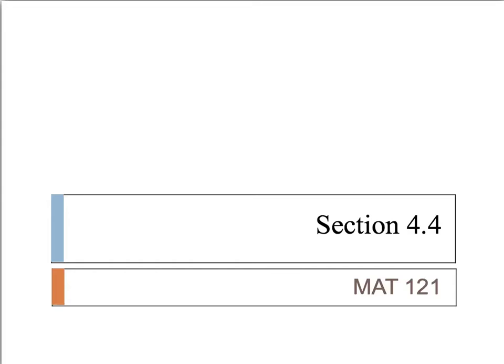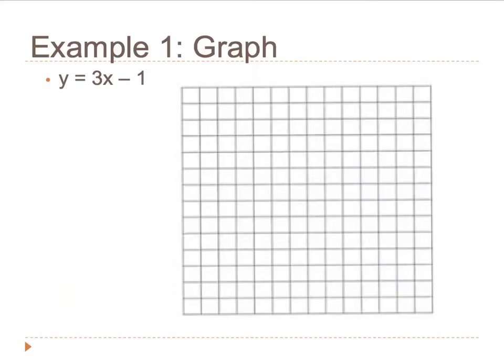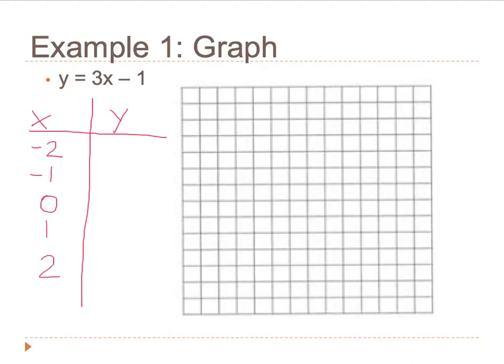In this section, we're going to focus on graphing different types of functions. We're going to start by making a table. This one is just a basic linear function, and we always want to consider any restrictions that are on the domain, but since this is a linear function, anything is fine. So we'll pick a couple of negative values, -2, -1, we'll choose 0, 1, and 2. And then I'm just going to take each value and substitute in.